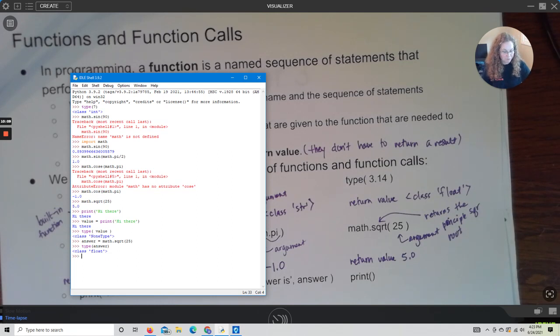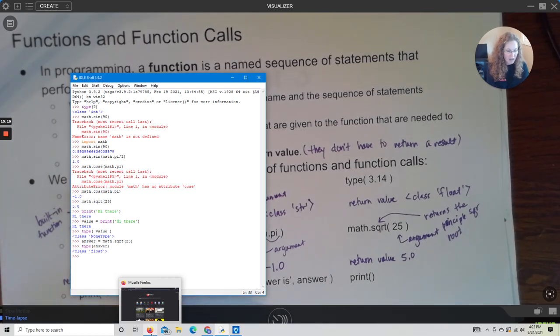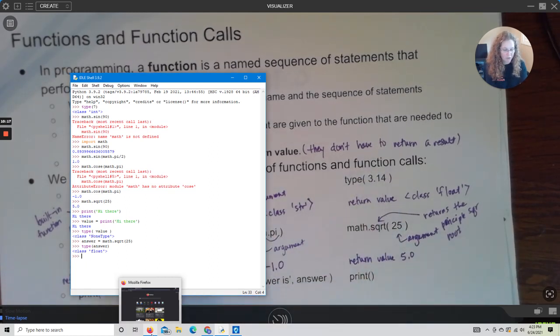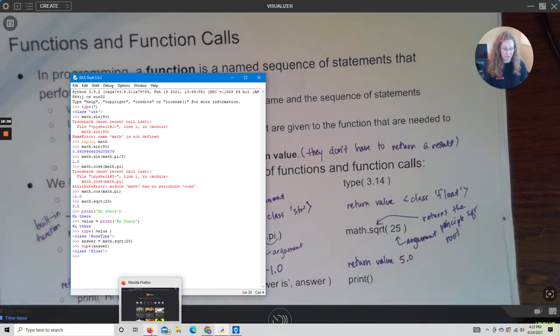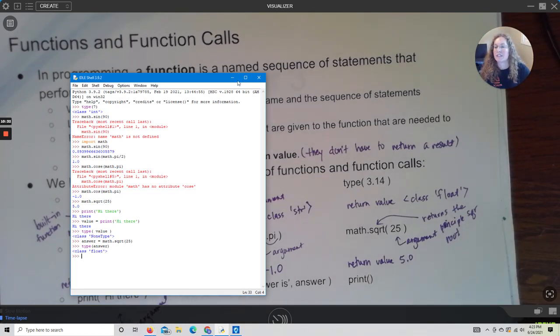Okay, so one thing to notice is that the print function is interesting. Back here, I always passed in one argument, one argument, one argument. Notice this has one argument. So the print function, you can pass it one argument, a string.